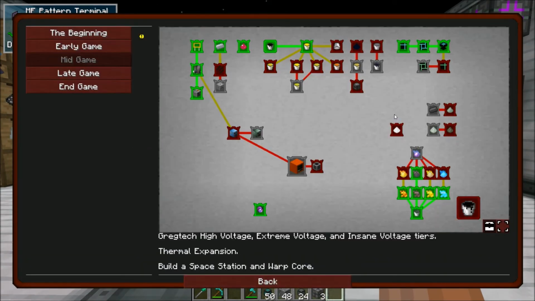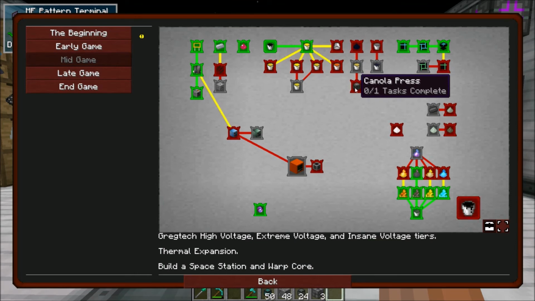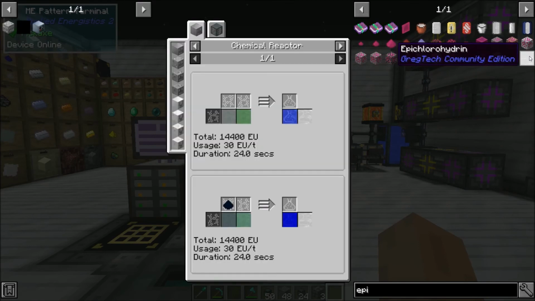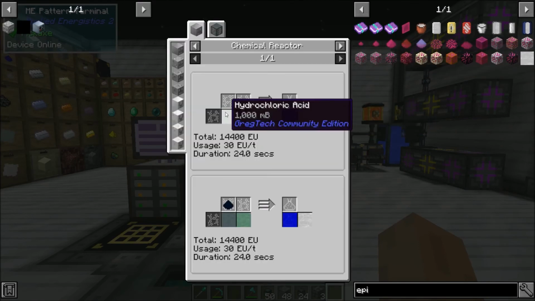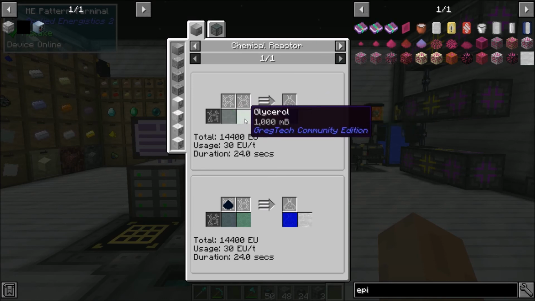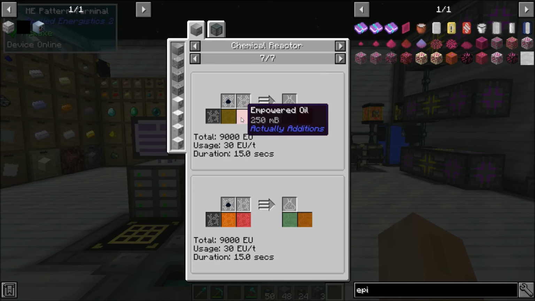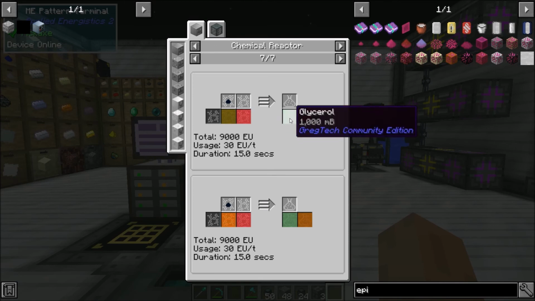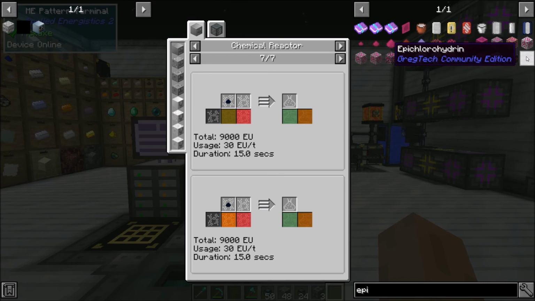Cool, but I think this is probably a decent wrapping up point, just because going forward, we're going to be processing up a lot of these fuels, and also working on our canola oil to get to the, how is that spelled, epichlorohydrin. The reason we want to get the seeds going is because we need the glycerol, and the best way to get that is by using empowered oil, so we can get a decent amount of glycerol that way. The seed oil is annoying to get, and if you use the empowered version of the oil, you can use a lot less of it and a lot less methanol. So getting up a processing chain for the epichlorohydrin and eventually getting to the epoxy resin is going to be definitely a big task, but a pretty fun one.